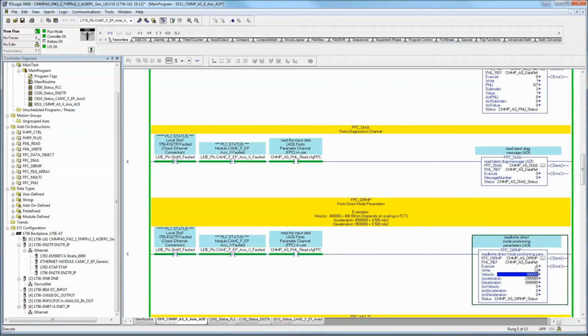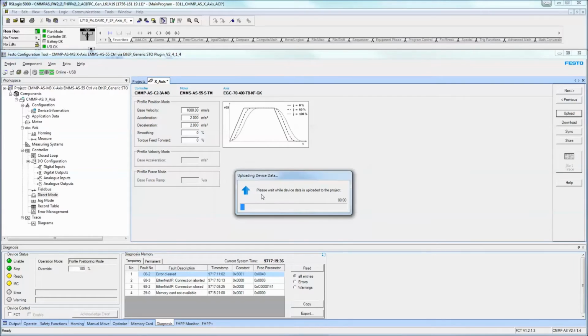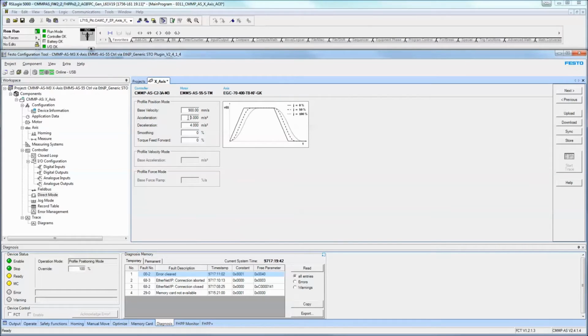I'm going to do a write now, and put a 1 in there, and we have now written, and we get the done. So turn the thing back off. The values are there. I will do an upload now. And like I said before, we've just modified these values in the controller.